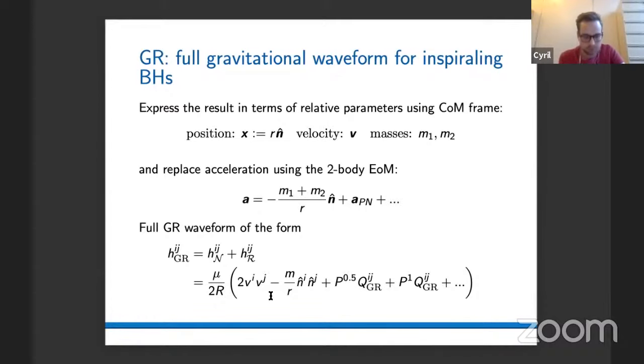And here you have the polarization, or the waveform of the gravitational wave, that depends on the relative velocity, the sum of the masses, and the distance between the two black holes. This is what is called the quadrupole formula in general relativity, and this is the leading contribution that we find. I don't write the higher contributions. They're lengthy and a bit complicated. But it is conventional to call those higher order and to increment each order by 0.5 instead of 1. So next to leading order would be order 0.5, then order 1, 1.5, etc.